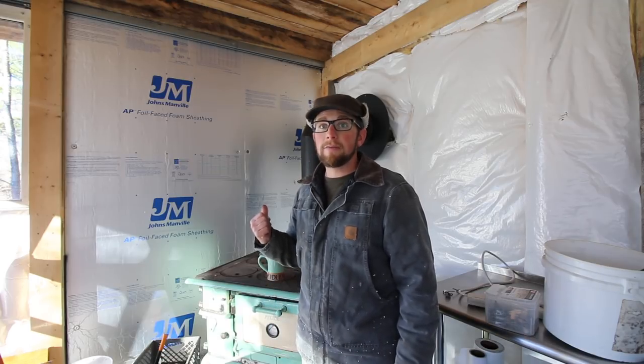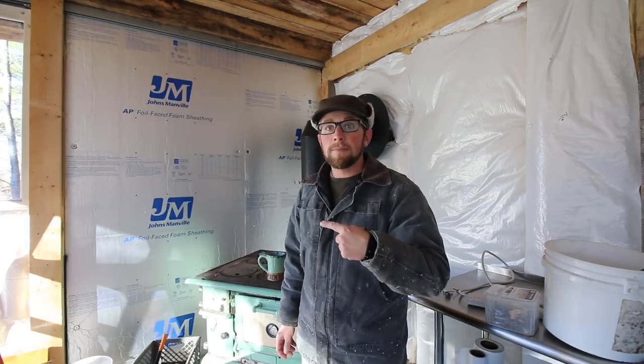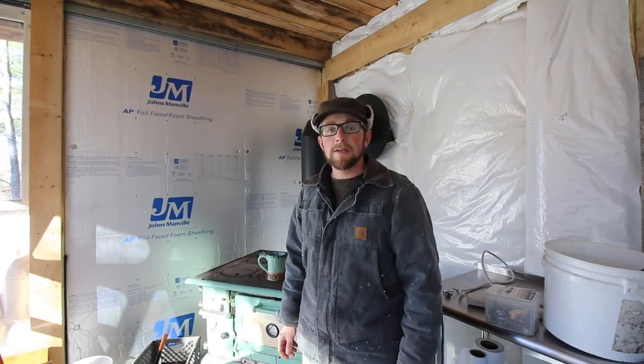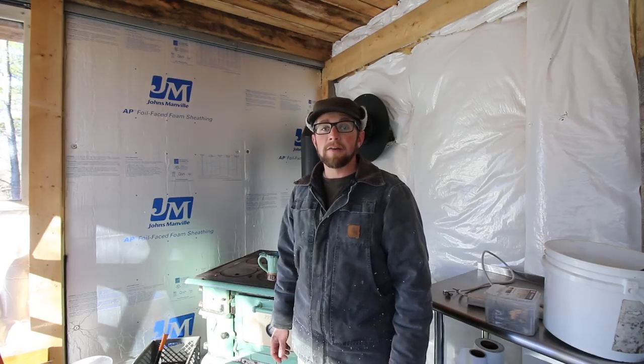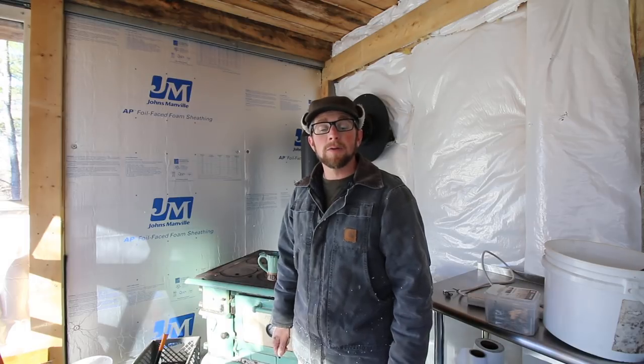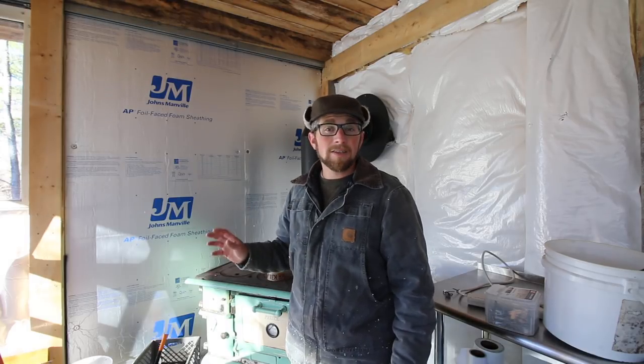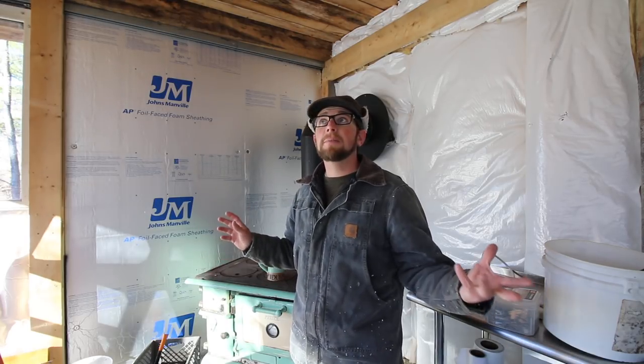That'll be great. Be a lot warmer in here, a lot less drafty. It'll be nice to see once we have a fire going for quite a few hours, how warm it stays. The only thing I'm not in love with about the Kalamazoo wood cook stove is it won't hold the fire for very long. We gotta keep an eye on it and keep loading wood in it. It'd be nice to have a wood stove out here that we could load up before we went in for the night and then come in the morning and have it still be warm with coals, and it would keep the outdoor kitchen nice and toasty.